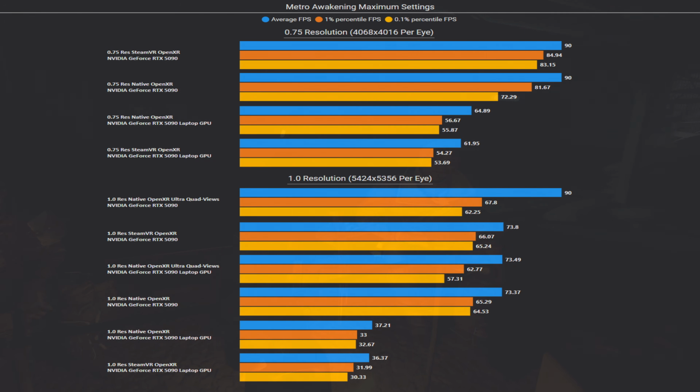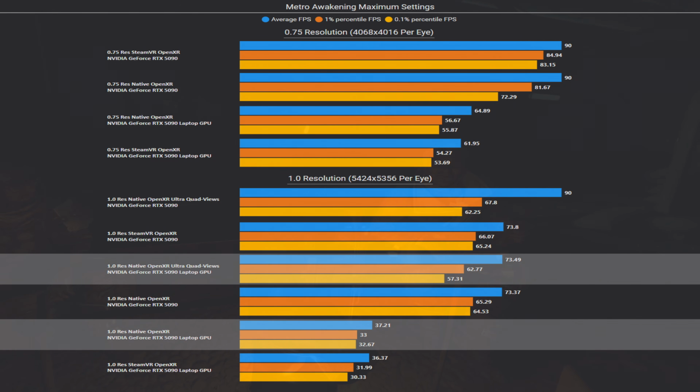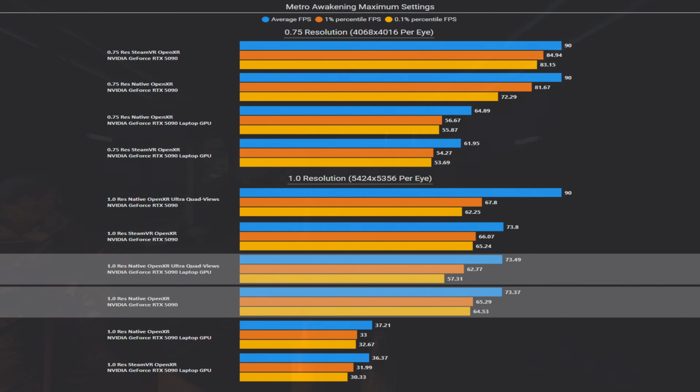But this is a game which Pimax can inject quad views into via their native runtime, as it does support DX12 versus 11 that quad views foveated runs on. And the laptop is completely transformed by this. Just 72Hz actually being a realistic goal since every metric jumps by 75 to 98%. It's in fact gone up so much that the laptop is now almost equaling the desktop 5090 without quad views, granted, though the desktop does have about 13% better 0.1% low.